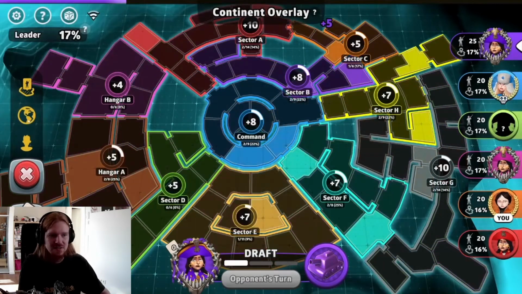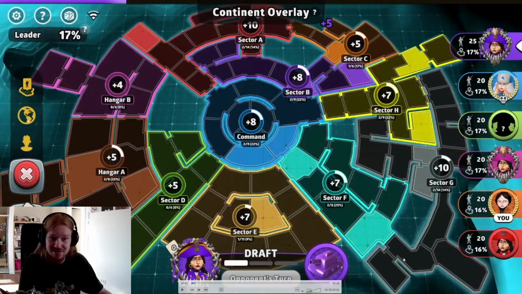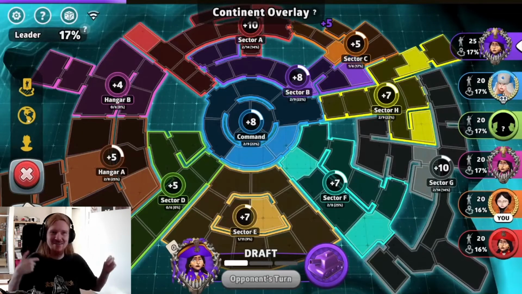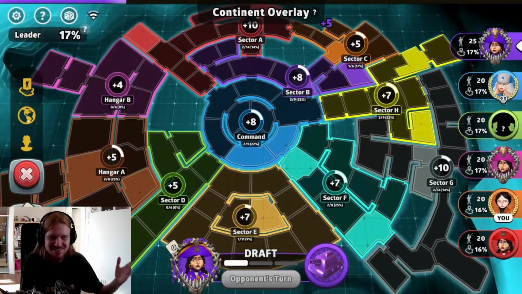And here we see the continents, which I guess are sectors on this map. The obvious interesting part about this map is that it's a circle. I know it's crazy, but this makes it so that there are no corners. I know, again, what an insight. But that really sets it apart from other maps. So you can't really hide away somewhere.